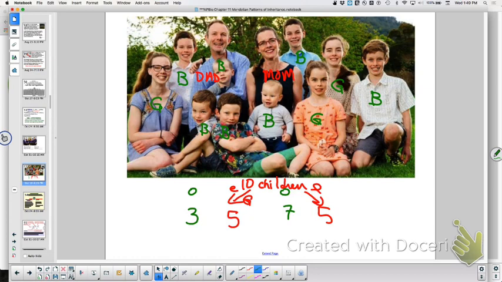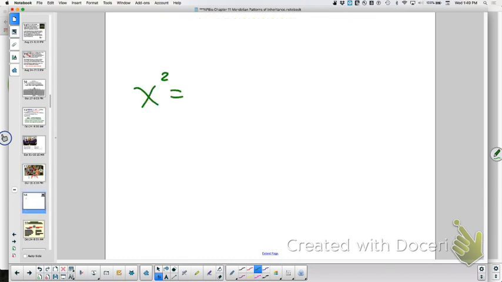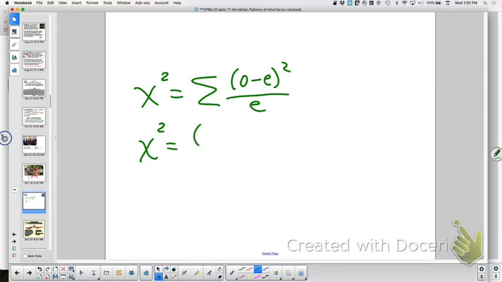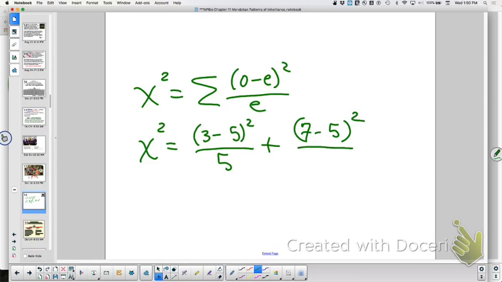So you know that I am going to want to look at the numbers because I'm going to forget them. You got them? Yeah. Okay. So I'm going to want to do the chi-square test. You remember your chi-square test. Of course you do. So in this case, how many girls did I observe? 3. How many did I expect? 5. I'm going to square that over what? 5. Okay. How many boys do I have? 7. How many did I expect? 5. Remember, I'm giving you easy ones, so when I give you hard ones, you can do them. Over what? 5.